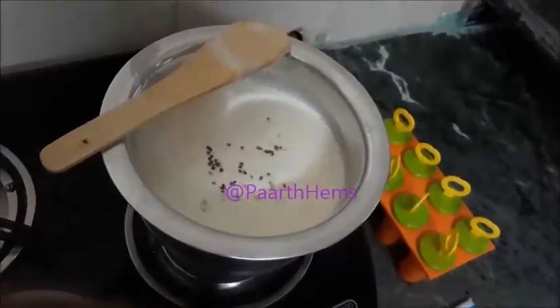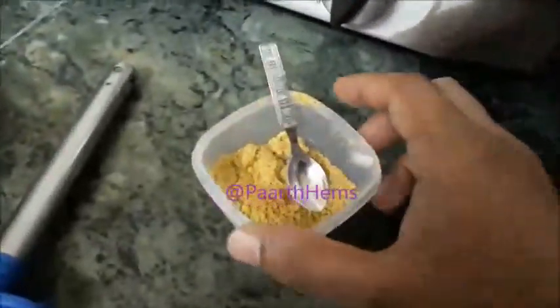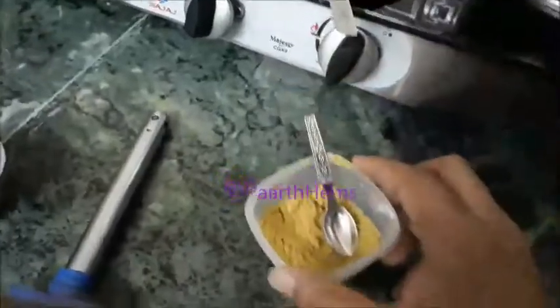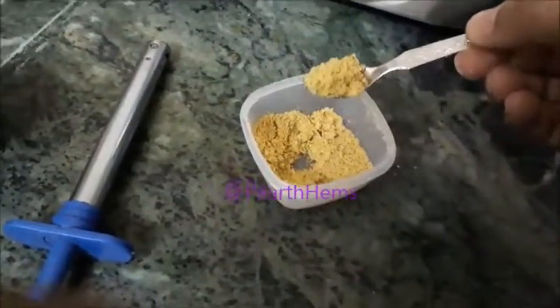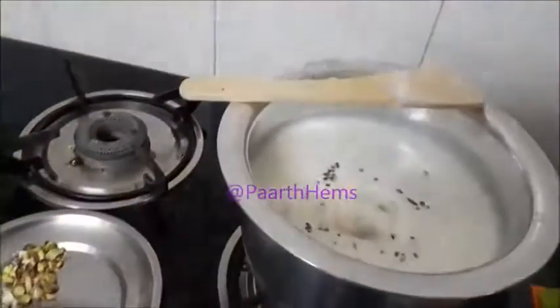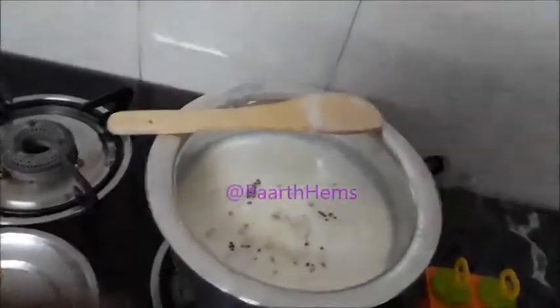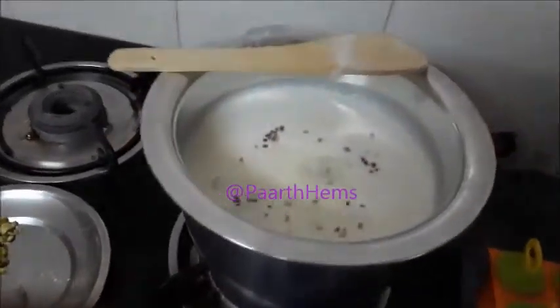Once you add this, then if you have dry fruit powder, you can also add 2 teaspoons of it. So I just added 2 teaspoons of the dry fruit powder.